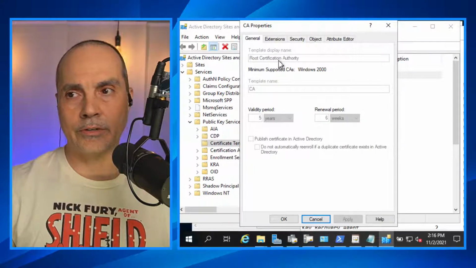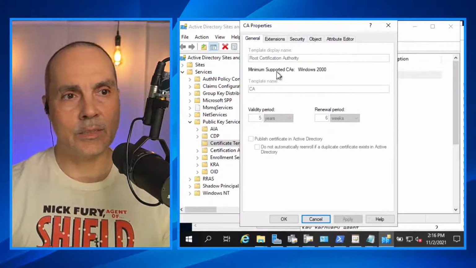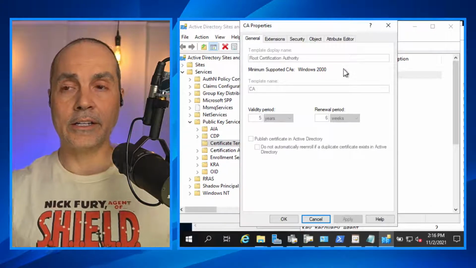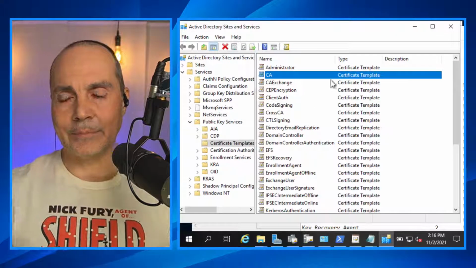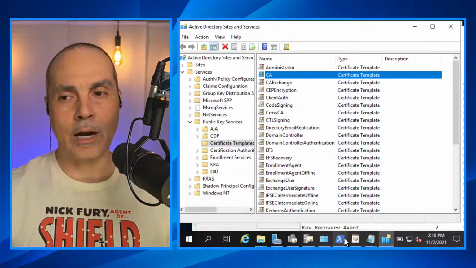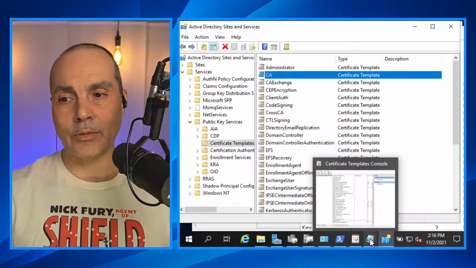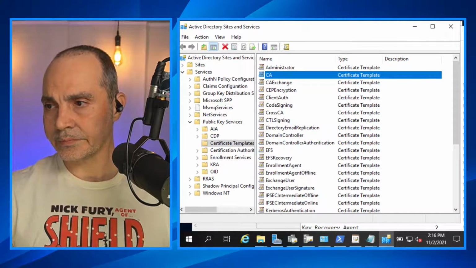See how that says root certification authority? That's what we see in. So this template display name is what shows up in that report. So don't be fooled. You may look at that list and go, oh, well, this is completely wrong. The command's not running properly. It's grabbing the display name value of those certificate templates.